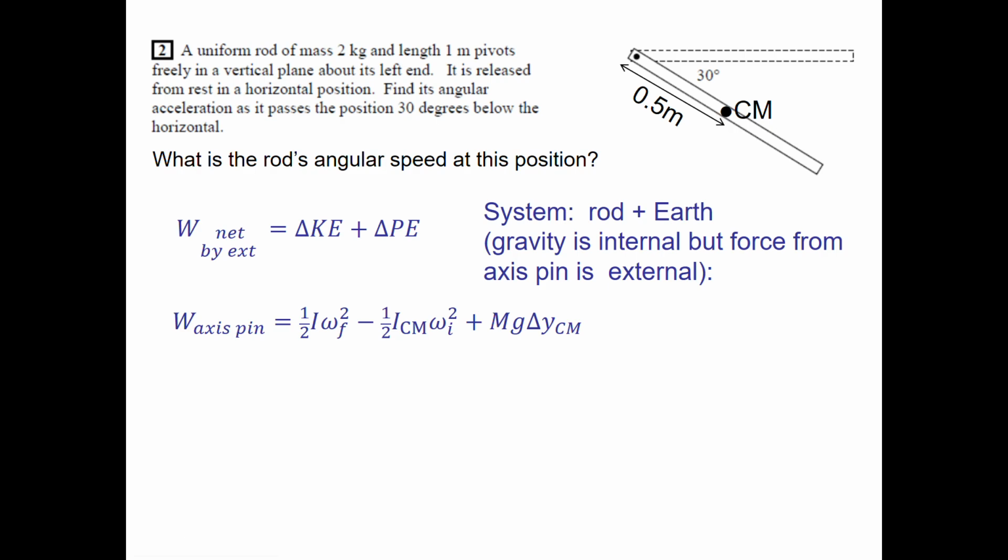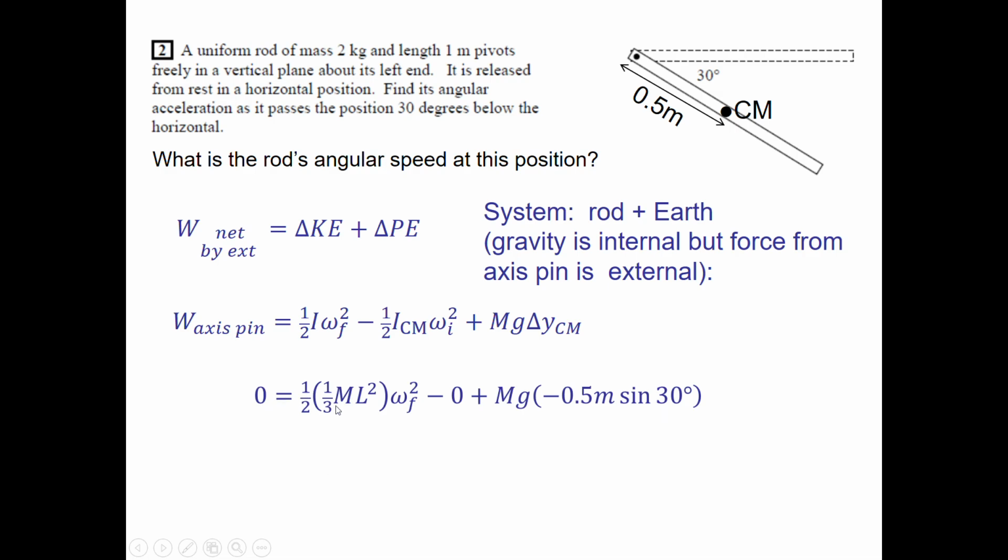And therefore, the center of mass started out up here, and it's going down here. The change in the y-coordinate of the center of mass is just this height right here. We can get that by looking at the little right triangle. That would be 0.5 meters times the sine of 30 degrees, this change in height of the center of mass. Okay? Let's plug that in the next step here. The change in the y-coordinate of the center of mass is negative because it's going down closer to the Earth. This is how far the center of mass moves down.